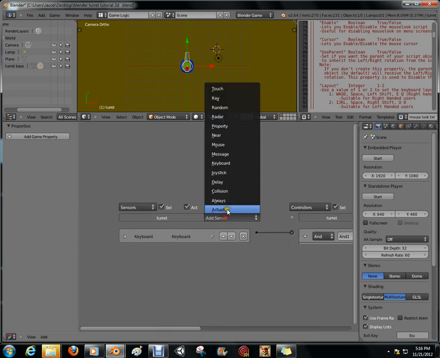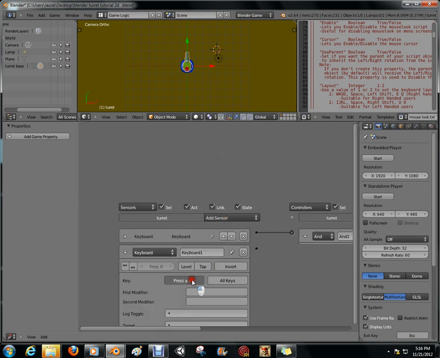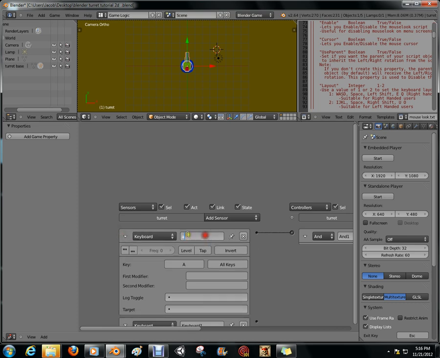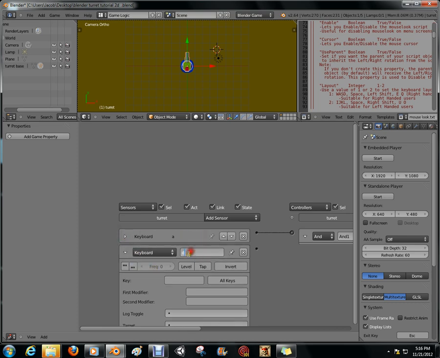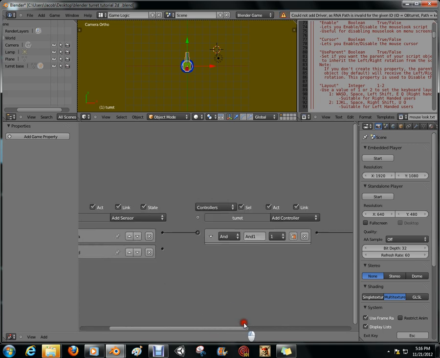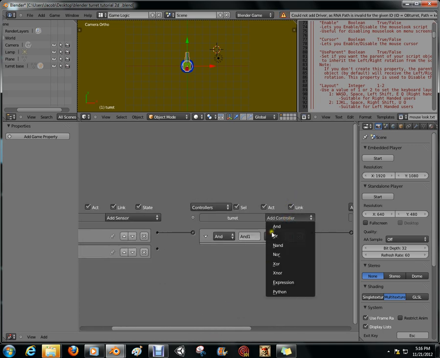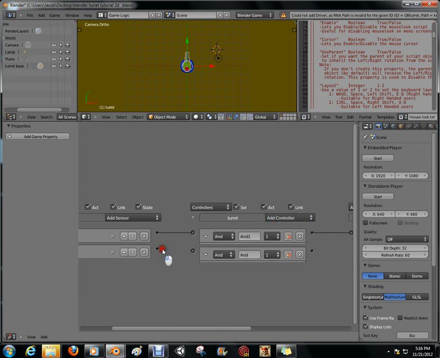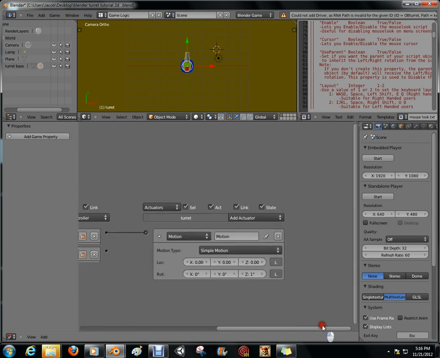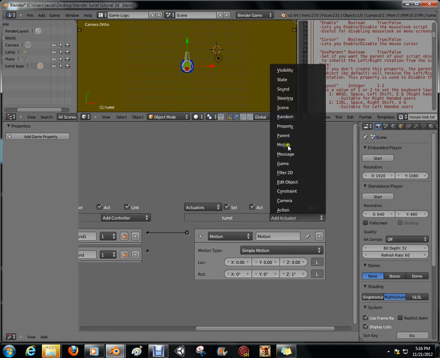And you would add a keyboard again. I'm going to do the opposite, which I think I did A. That's why it's helpful to name these things. Go D. Then I would add another motion.